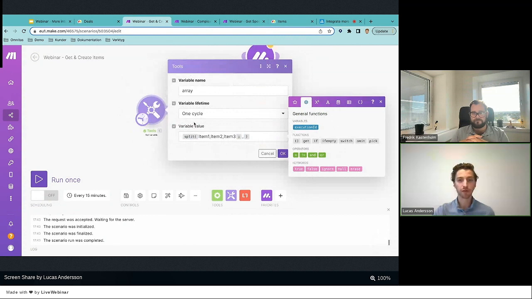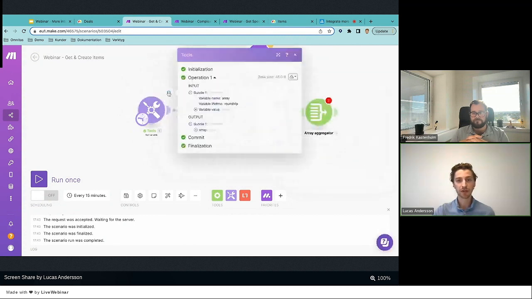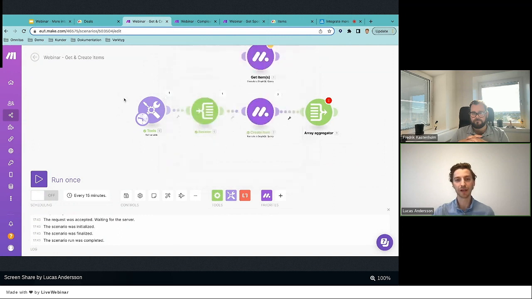So this full function spits out an array with 3 items, which are the ones I simply typed in this case. Usually this is probably not how you initially get the array. You're probably going to get it from somewhere else, but this is simply the way that I quick fixed it now for the example.